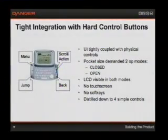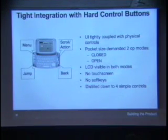There's the scroll wheel, which we talked about a little bit earlier, which lets the user do one-dimensional navigation and then take some action. There's the back button, which if you think of this as the action button, the back is like the unaction button. So you click to do something, to drill into an email message and display it. You hit the back button to back up one level. If a dialog box comes up, you hit the back button to get out of that one level. The jump button always takes you back to the chooser, the top level thing.